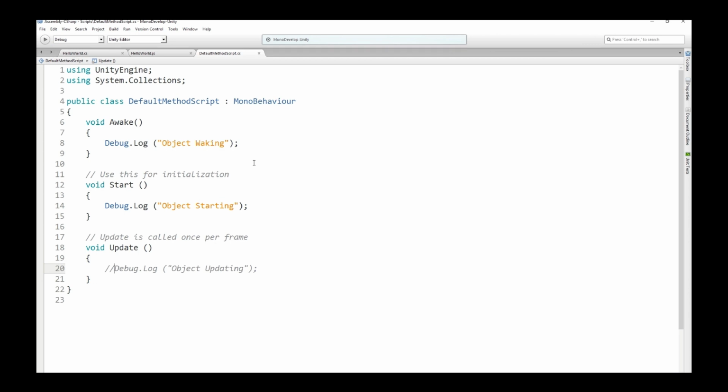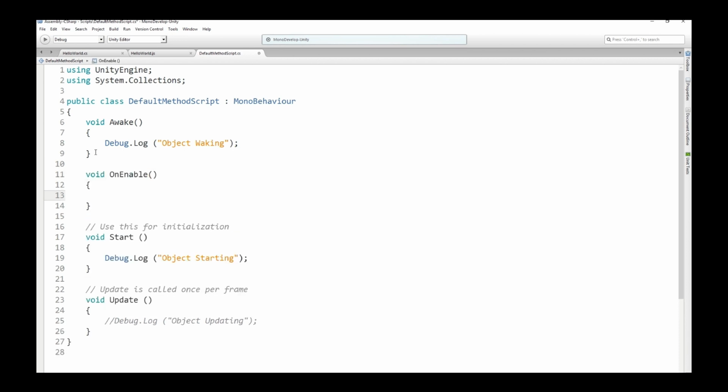Another great built-in method actually runs between awake and start, and it's called onEnable. You might be wondering, if you have awake and you have start, why do you need onEnable? And the answer is, awake is called before an object is enabled or disabled. It's called right when the scene starts. Start is called one time when an object first starts up.